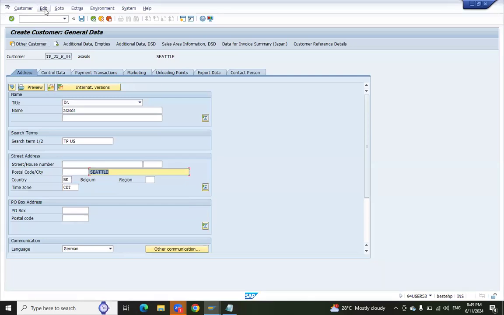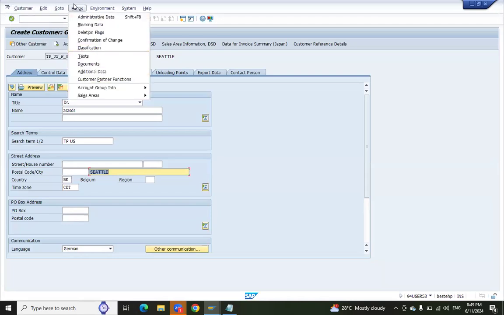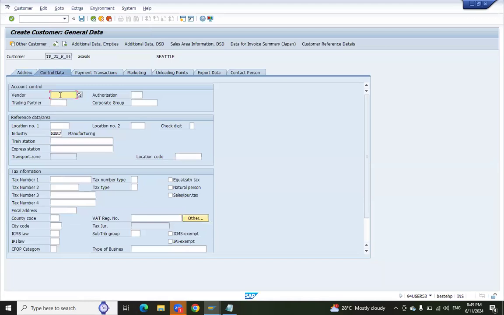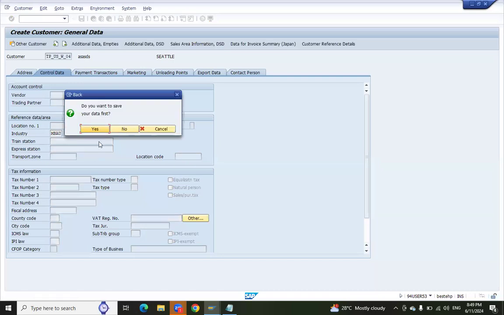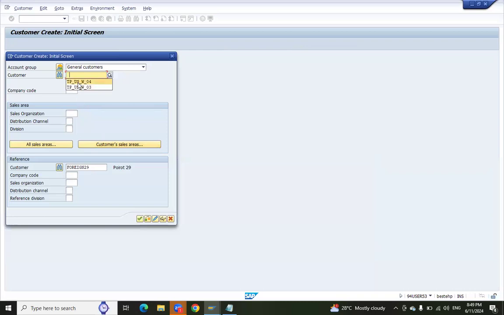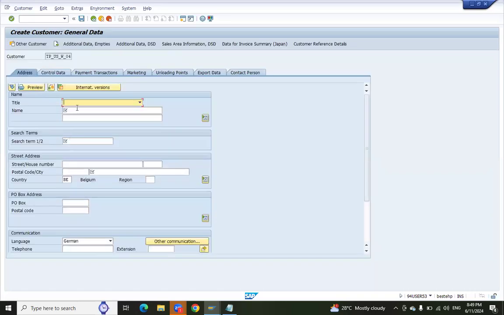Okay, I think let me just click, I don't think this will be there. Everything is good, but edit customer, and go to next page, enhancements. If you want to give some more data, you can give and check that one. So let me just go to the next here, display next page. There is nothing mandatory, so I am not giving it. So you want to save data first? No. Okay, I think it did not create that value. And you want to check on, okay, check this.